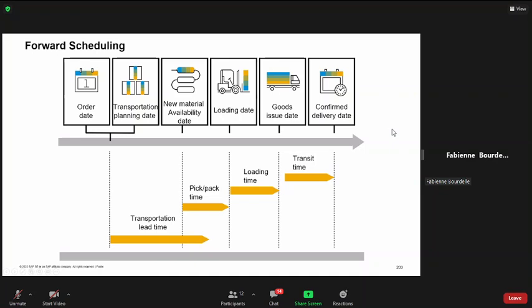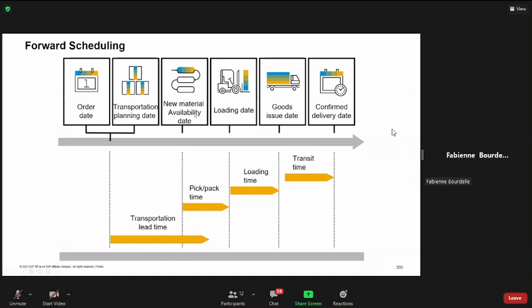Transportation activities and picking and packing activities are considered to be in parallel. That means the transportation lead time begins with the order date, which is also the transportation planning date. And the pick and pack time starts with the new material availability date.